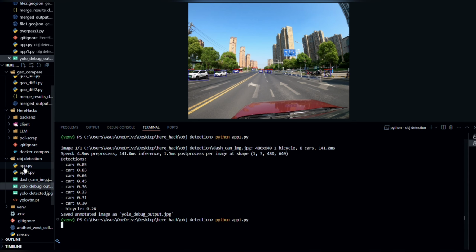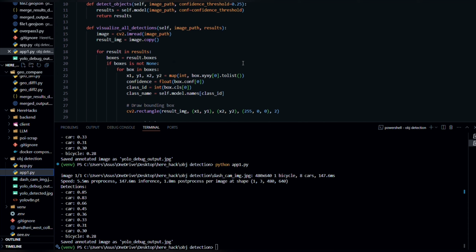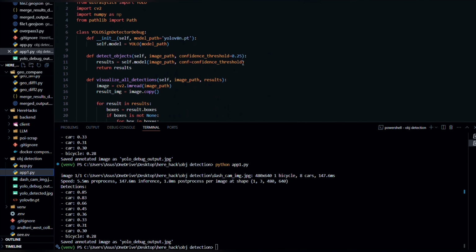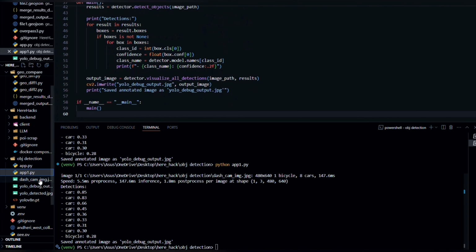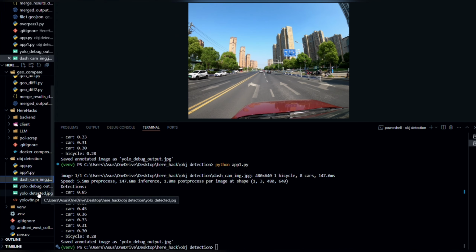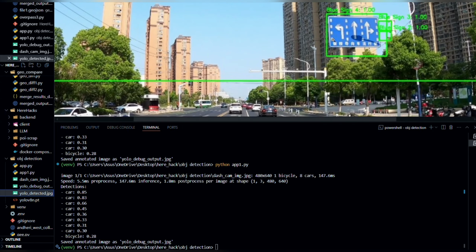We are collecting the data from the images by using Python code and YOLO for detecting things. You can see this is the input image, and after running the Python script, we get the YOLO detected output image, which basically detects the signboard, as you can see, then the cycles and all those things.